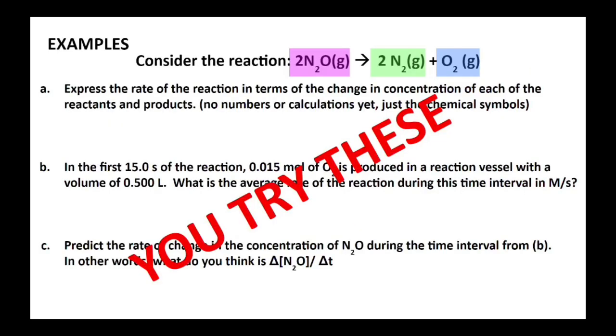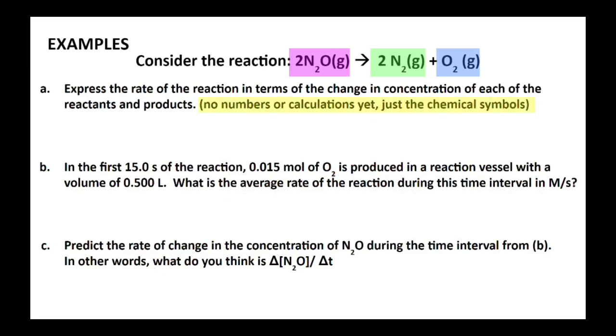Now, at the top of page 7 you have three problems that are going to just touch on these same ideas we've just talked about and worked on. So I want you to try these. These are not required to be perfect but I want to start class by having a conversation about these before we move into the next topic in our packet. And the first problem, example A, there's no numbers or calculations. This is like what we were just starting with the relative rates of reaction comparing these three different substances rates to each other where you're using that inverse rule with our coefficients so just set up those expressions here.